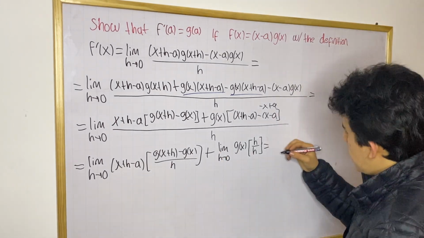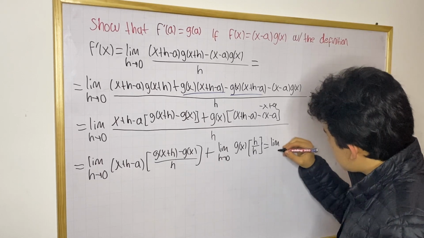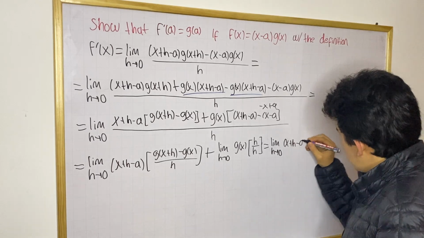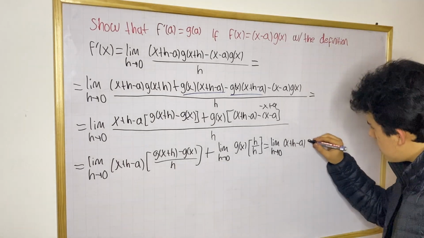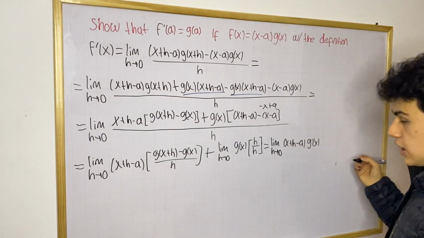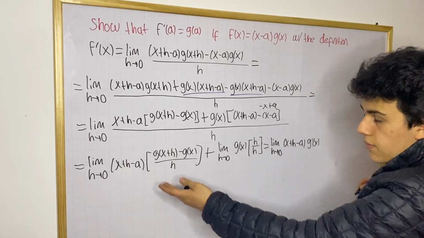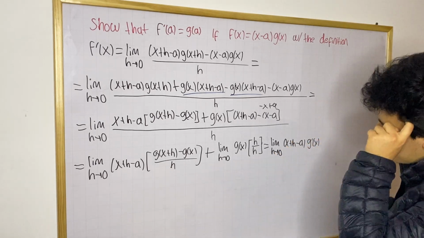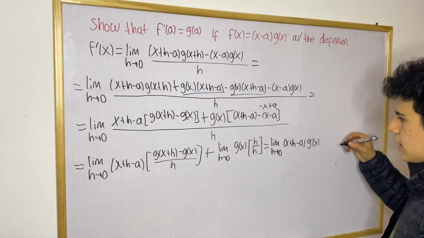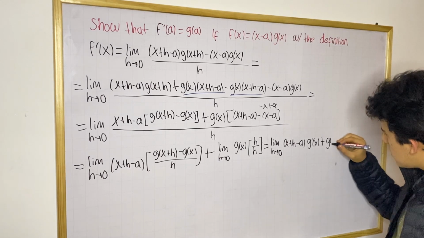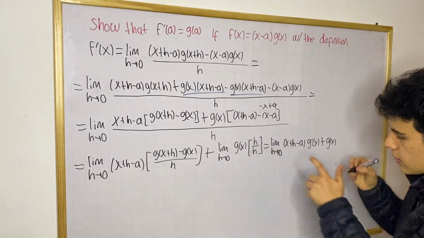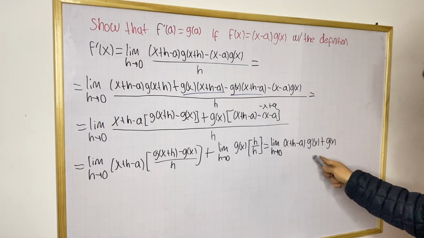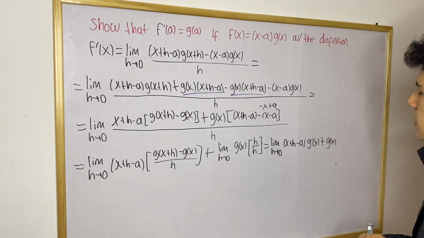So over here we have, once again, the limit as h approaches 0 of x plus h minus a times g prime. Okay, now you can write it like that, g prime, because this is the derivative of g. This h over h is going to be 1. And the limit of g of x is simply going to be plus g of x, okay? We don't have any h terms in there, so this limit does nothing to g of x. Now we have this, and now you can finally find that limit.